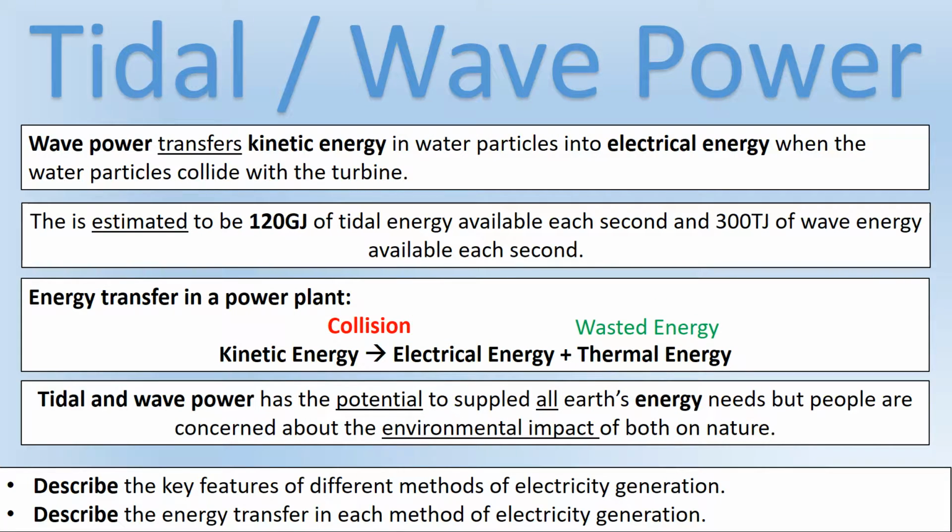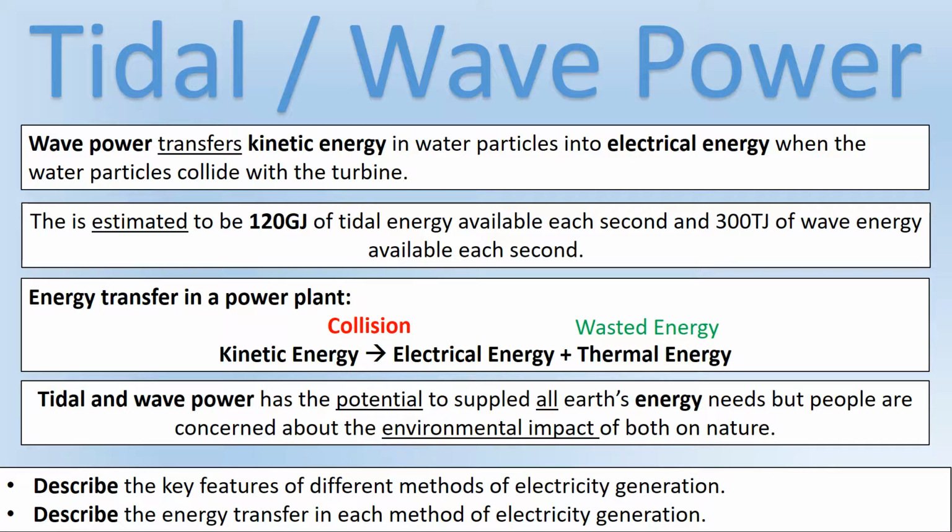Slightly less common, but still large potential, is wave power and also tidal power. So wave power takes the kinetic energy of water particles from waves. Tidal power takes the kinetic energy from water particles due to tides. So they're quite similar in that they harness energy in the same way, but we use them in different scenarios. But again, just like before, there is a colossal amount of potential energy to gain from these technologies there.